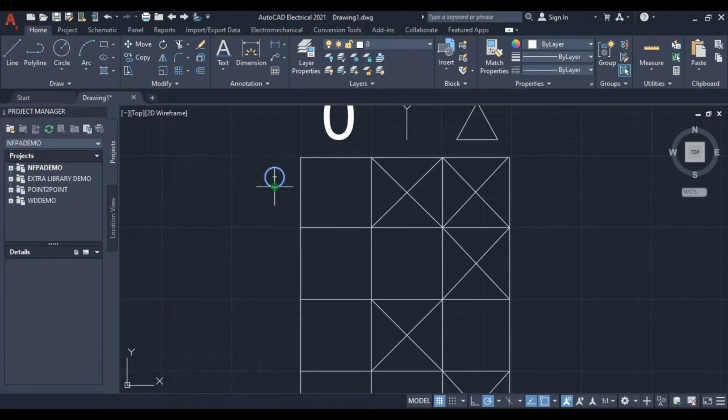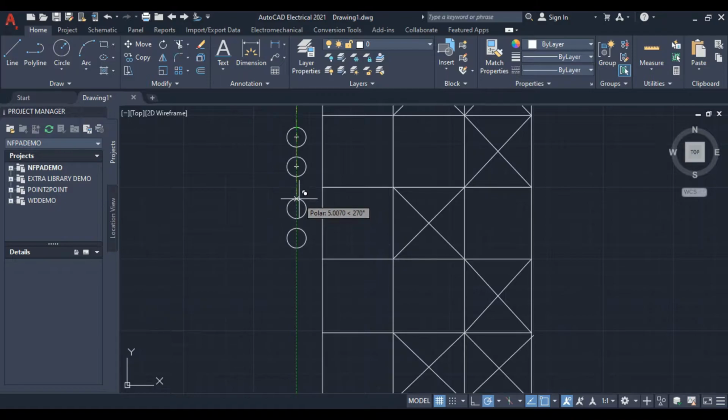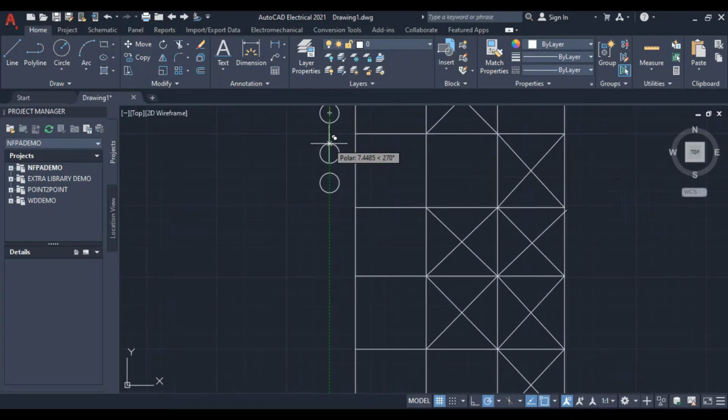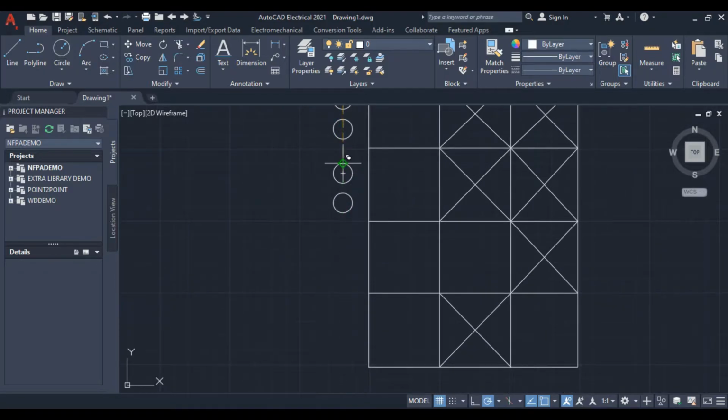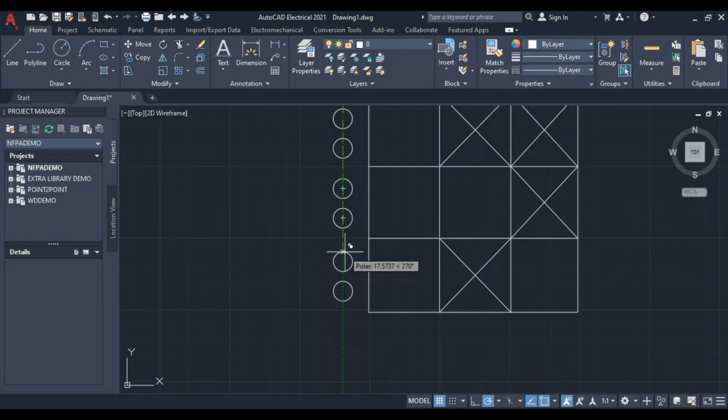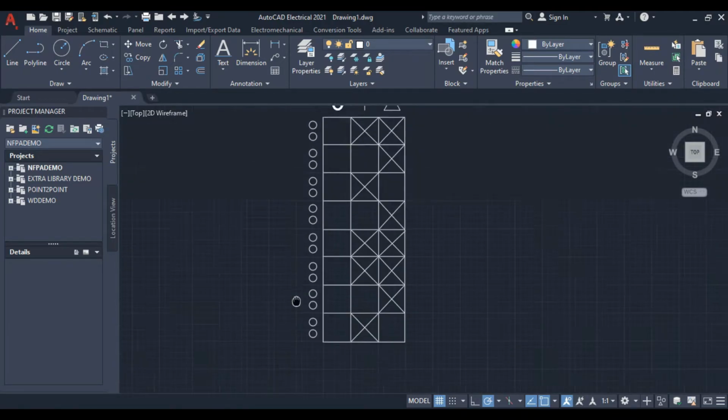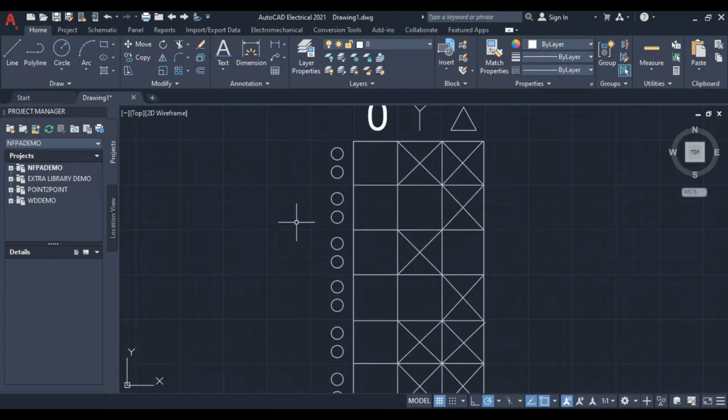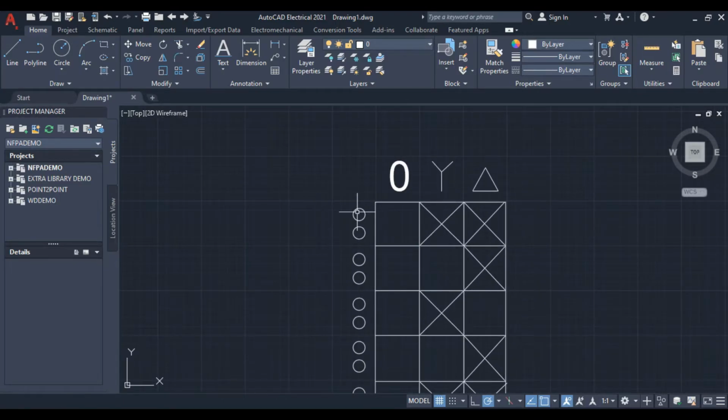So copy selection, and copy selection. Now we are going to do our job a lot easier. Here we have a better distance between the 2 circles, and there is no need to worry what the distance between them is. At least we will know how much it is. So there you have it. Now we are going to write numbers for this.